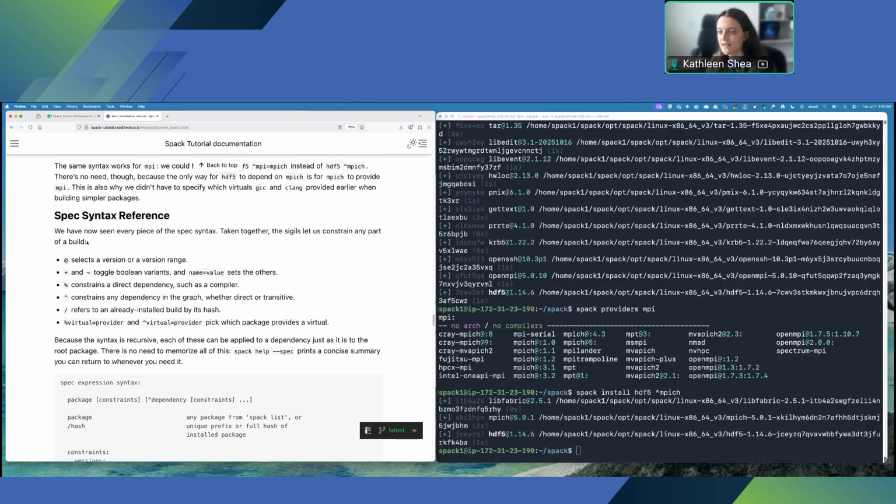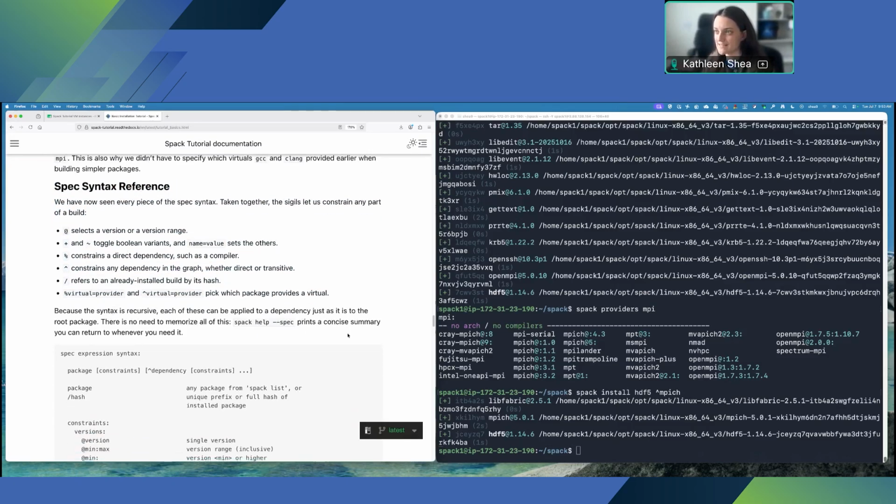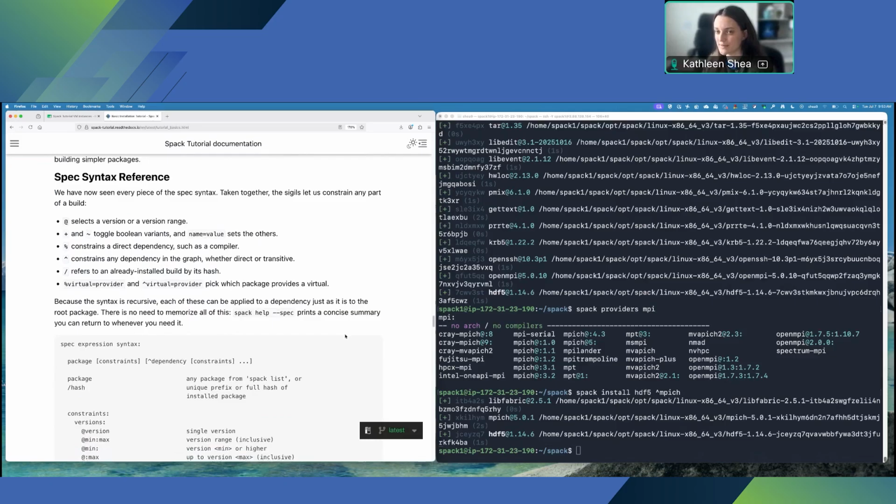The caret constrains any dependency in the graph, whether direct or transitive. The / refers to an already installed build by its hash, and %virtual=provider and ^virtual=provider pick which package provides a virtual. You can always come back and refer to these as you're learning the Spack syntax, but once you get it, it's pretty quick to become second nature.